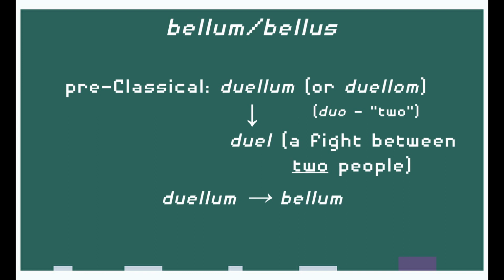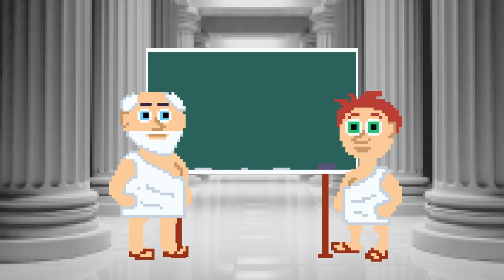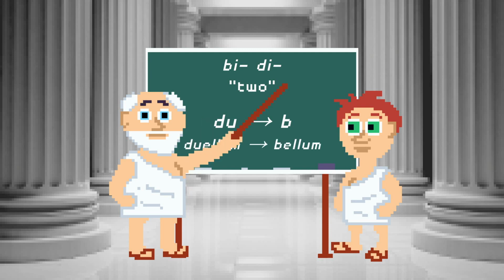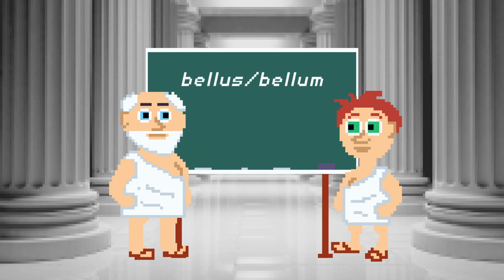A similar thing happened to the classical Latin adverb bis, which means twice. In archaic Latin, the form was duis. You may have wondered why we have two prefixes in English, bi and di, that both mean two. Well, now you know. We only have the bi root because of this change from archaic to classical Latin, the same one that produced bellum from duellum. So, Latin students, go impress your magister or magistra next time you see bellus and bellum causing problems in translation.